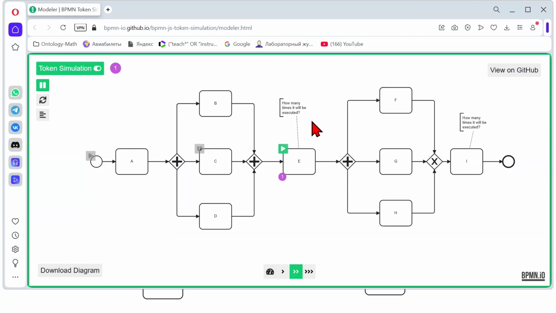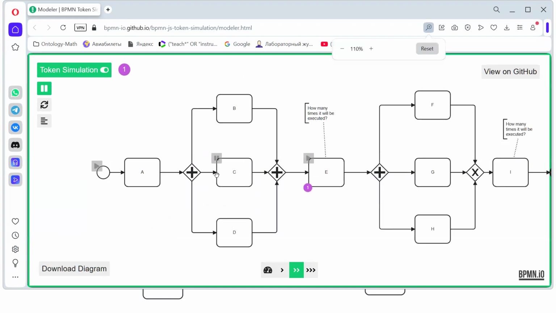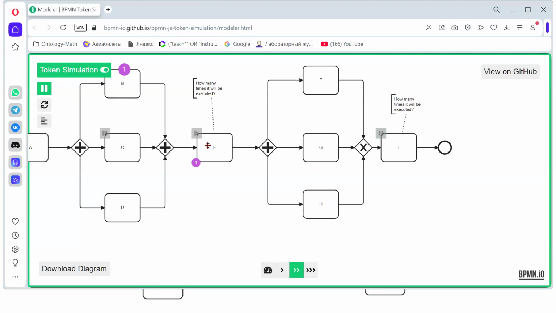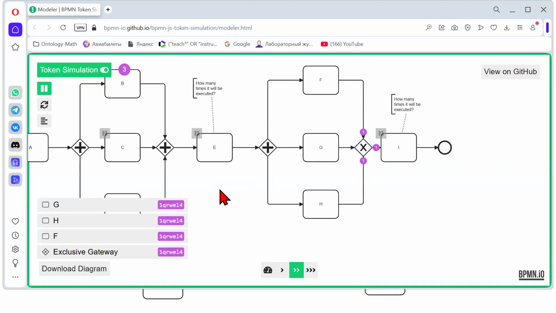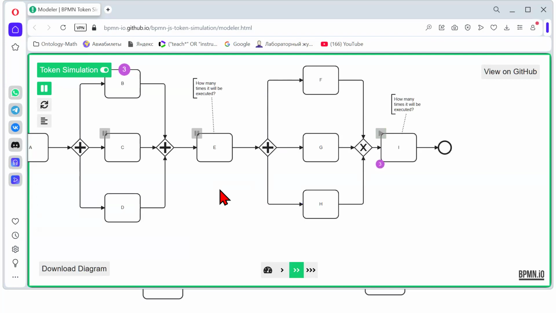So, okay, how many times will E be executed? It will be executed once, right? And you can actually visually see this because there's only one token. Then it splits, and it will be executed 3 times. This is super easy.